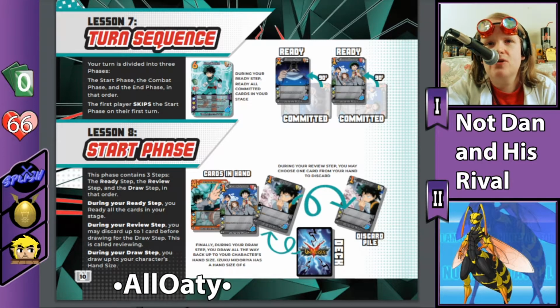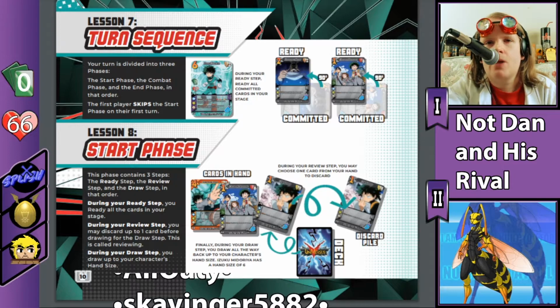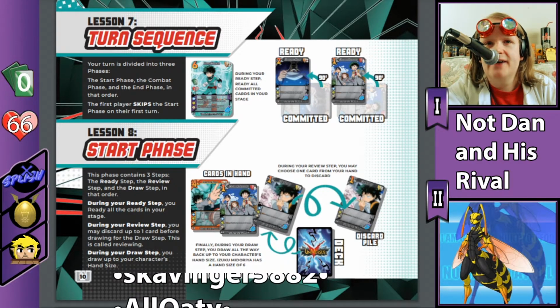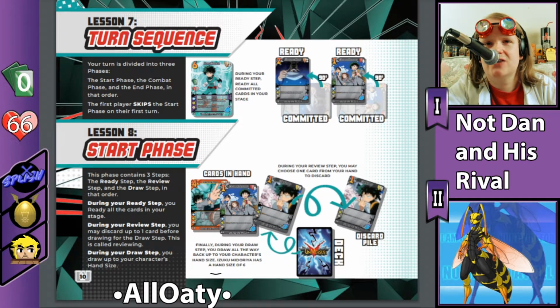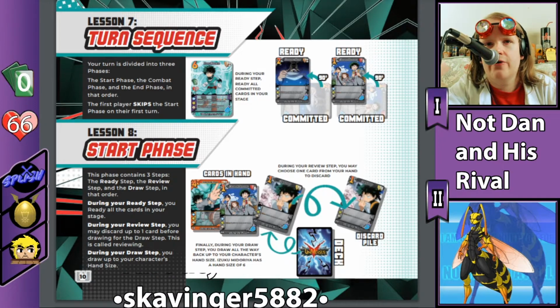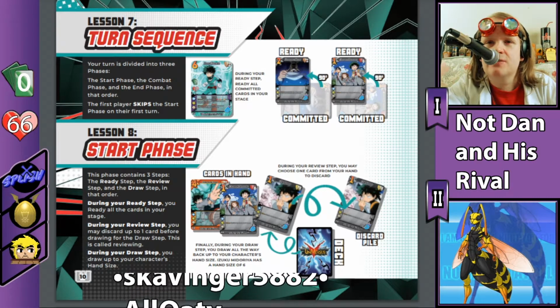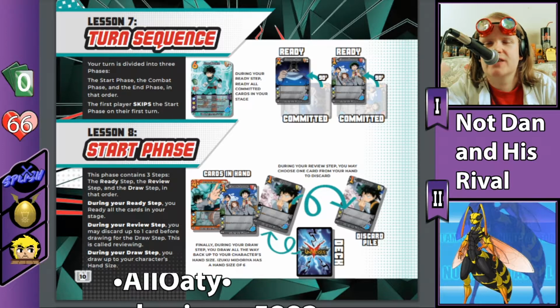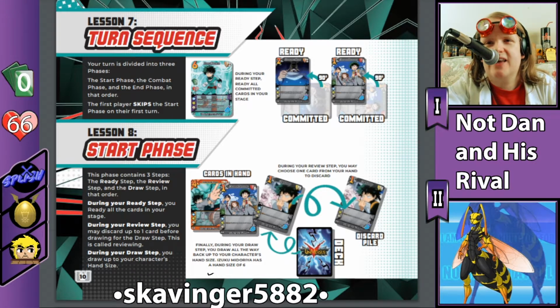Next we have the review step. During your review step, you may discard 1 card, and that's considered reviewing. You don't have to, but if you want a card out of your hand, that means you'll be drawing an extra card when you reach the draw step. Because during the draw step, you draw up to your character's current hand size. Not necessarily the same as their starting hand size, as we addressed earlier, their hand size can change throughout the course of the game. It usually won't, but it can.